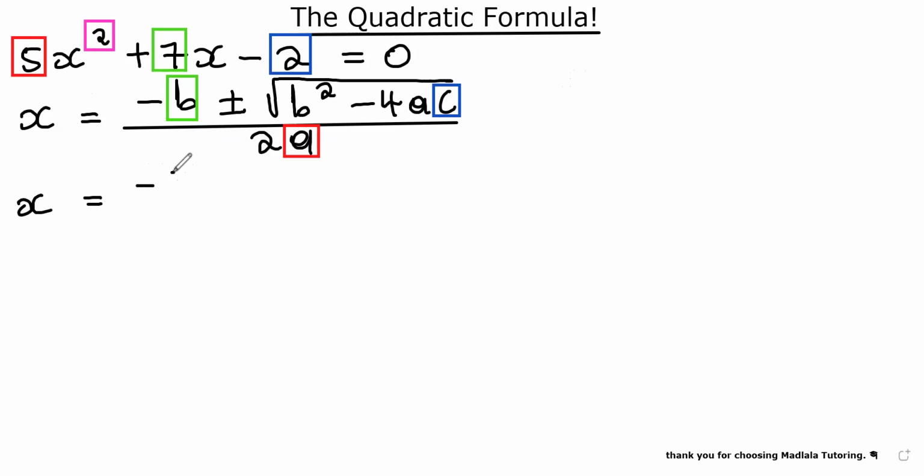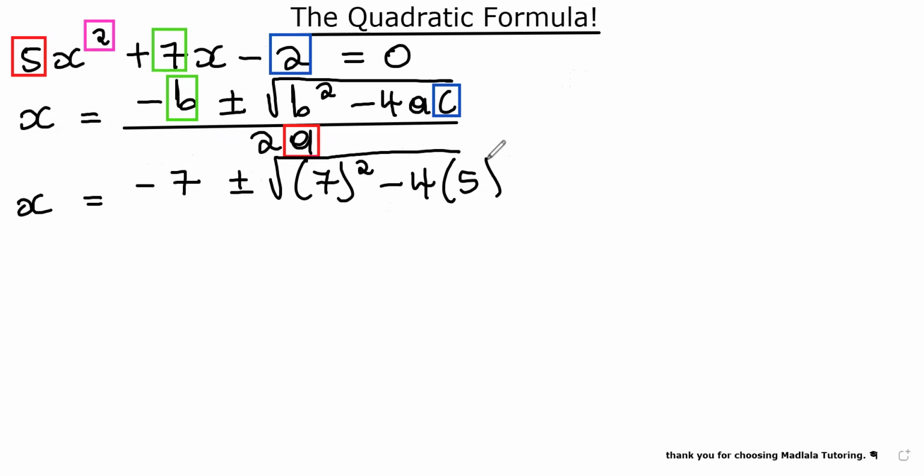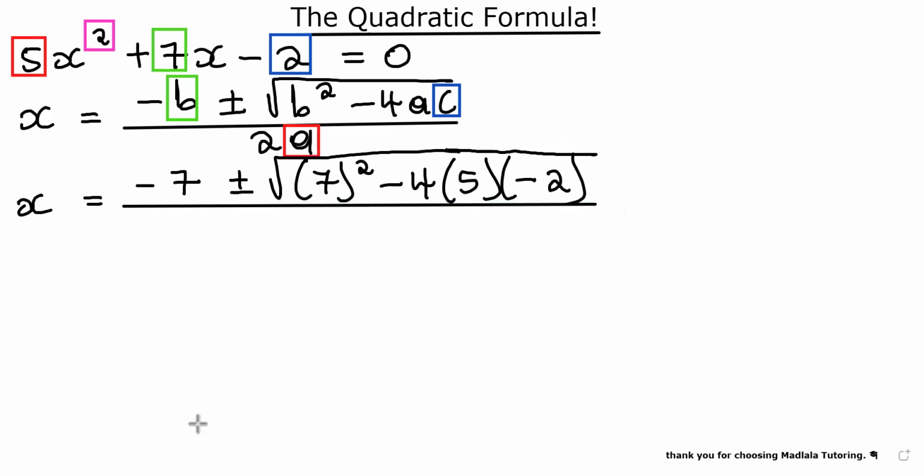Then after we state our quadratic formula, we have to substitute into this formula. So when we see b, we put 7. Then we say plus or minus. Where we see b again, we put 7. But of course, it has to be squared. And when we see a, we put a 5. And where we see c, we actually put negative 2. Well, the value of c is not really 2, but then it goes with the sign of that 2, negative 2 in this case. Then, of course, everything is divided by 2a, where a is just going to be 5.